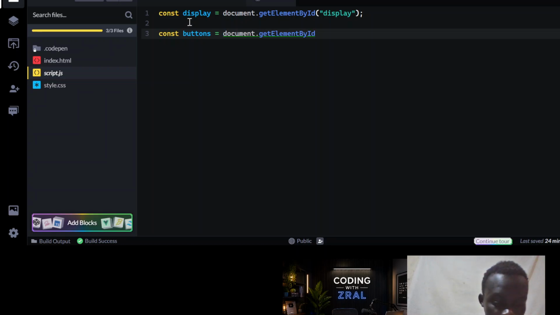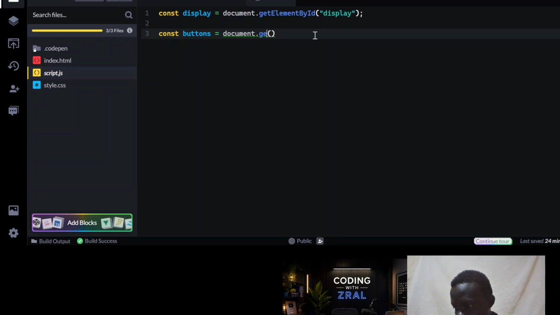No, we are not going to get element by ID here. This is the button.